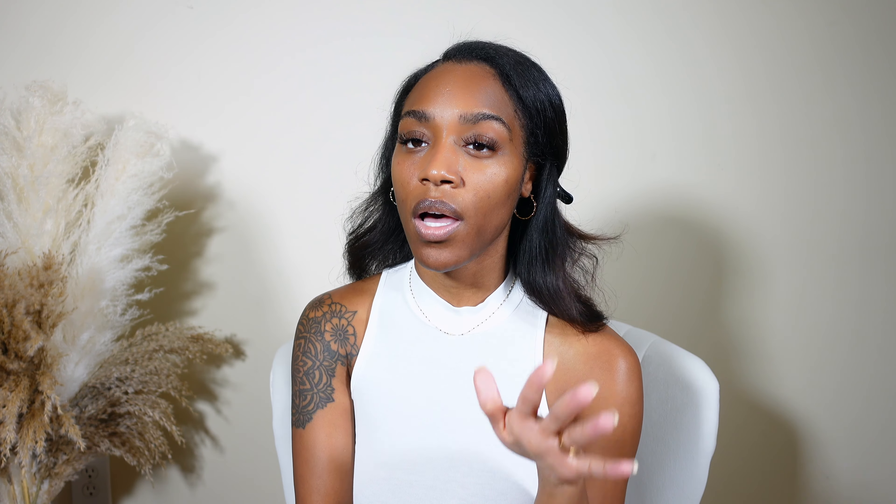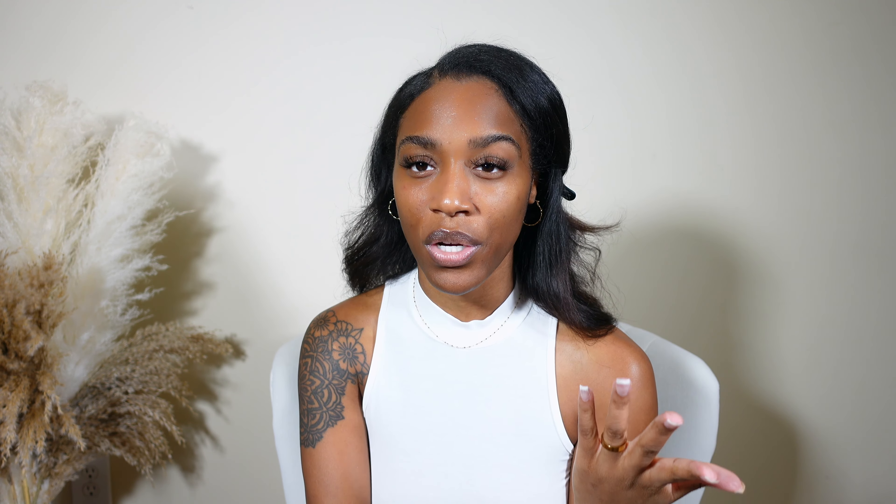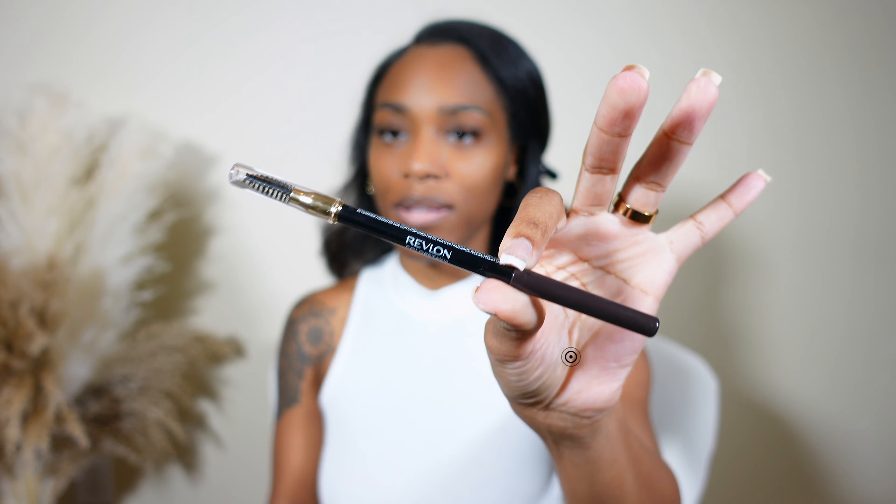I am going to start off with a primer. This is probably my favorite primer — this is the Lancôme La Base Pro primer. It's true what they say: it definitely helps your makeup last longer. One thing I've also been using a lot more is sunscreen, which is extremely important to protect your skin even when you're wearing makeup. All I've been thinking about is that when I get older, I want my skin to still look flawless.